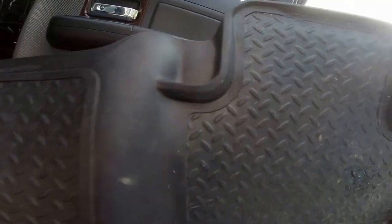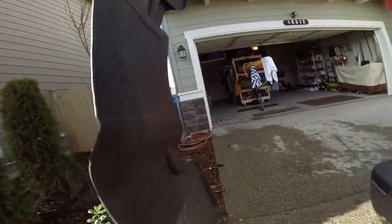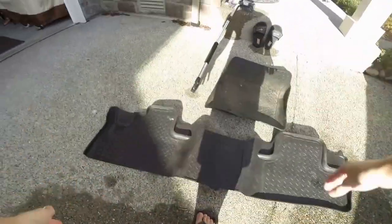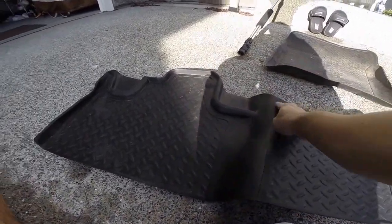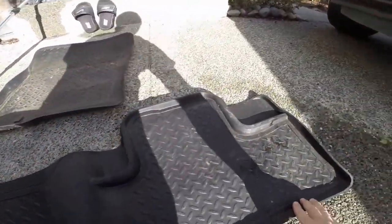You can see behind the driver's seat it's flat so it doesn't really cup it. That's because of the amplifier rack that I have, which I had to cut on the left hand side — you can see it doesn't cup up. These are the little knobs for under your seats. On this side it cups, on the other side it doesn't — basically because of the speakers or the amplifier underneath.